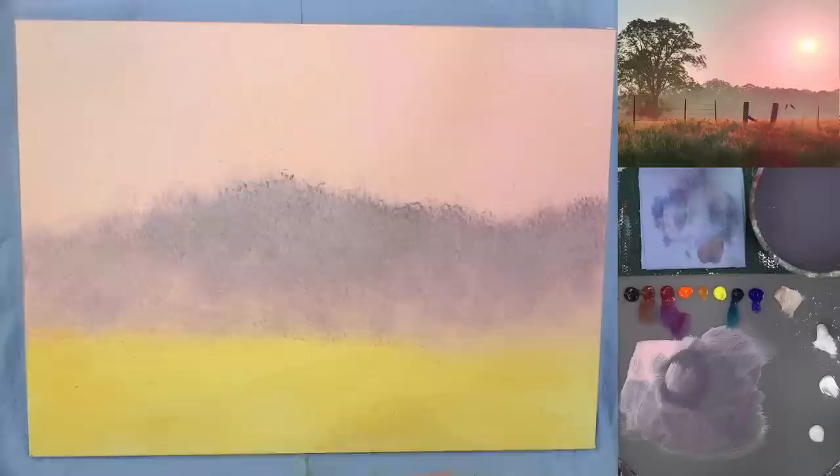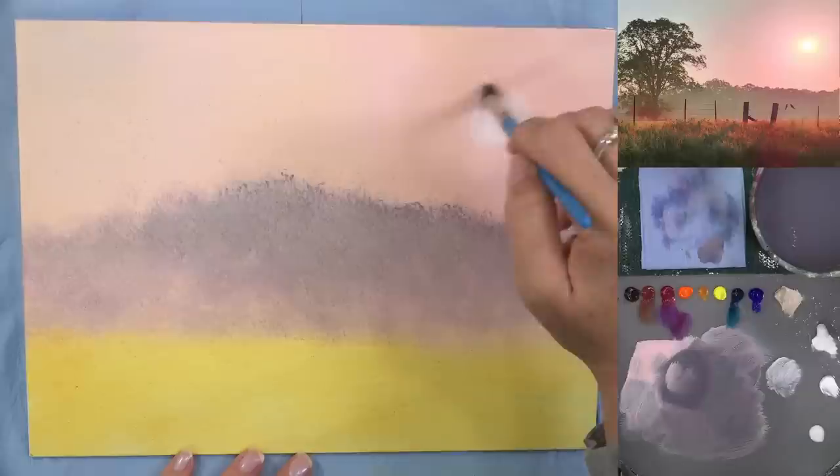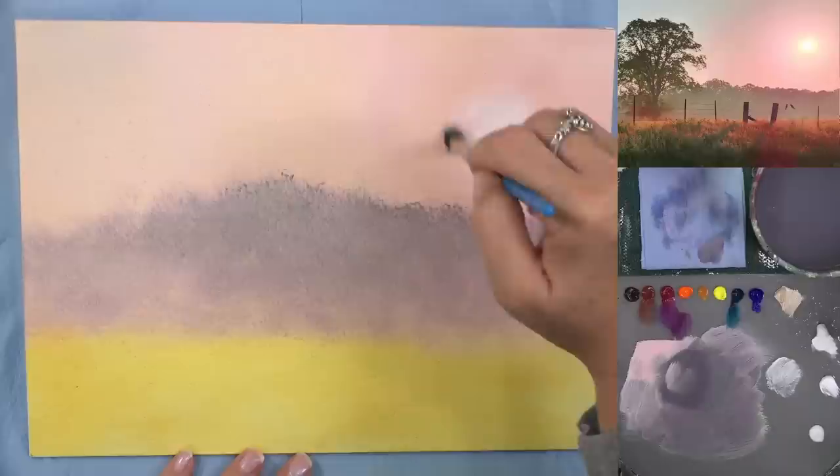Okay, so I'm going to get my white. Let's spray that all good. Keep this wet so that it doesn't dry out because I'm going to need some for this step. So, all right, going to get some white, figure out where I want my sun to be, and put that color down pretty thick. And then as I go out, I'm just going to kind of lighten up my pressure on it. Oh, that's nice. That worked really nicely.